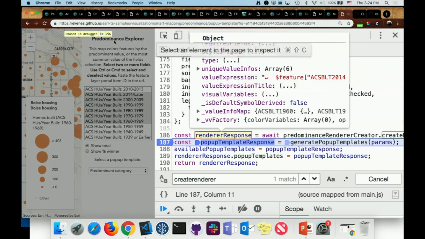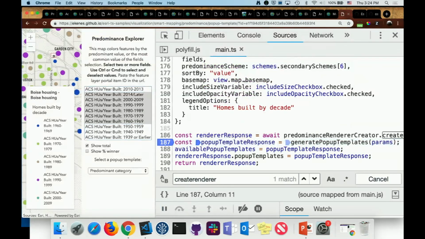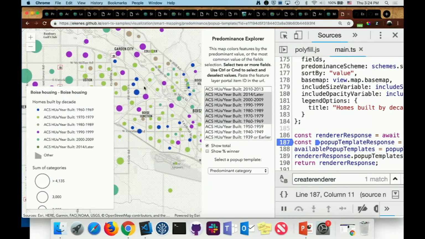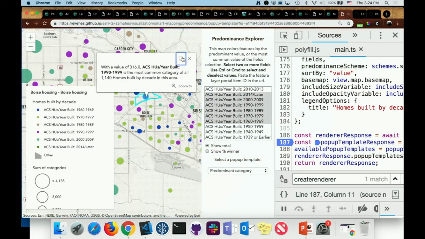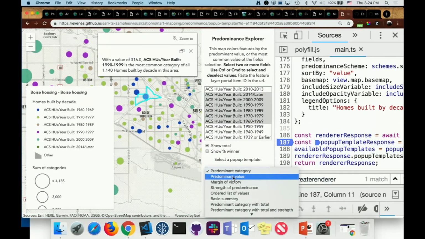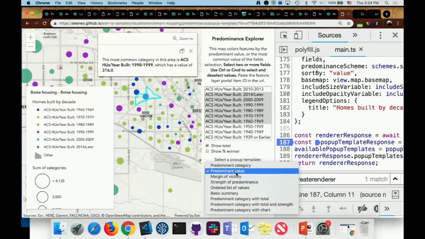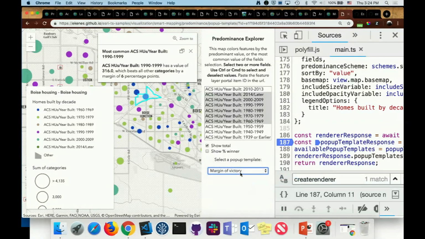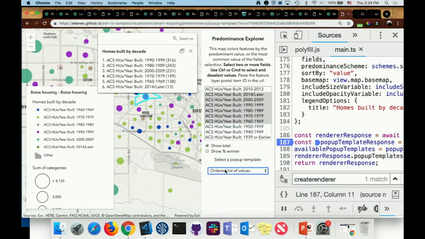Something else we're experimenting with is doing this for pop-ups. Sometimes it's a real pain to configure your own pop-up. And so in this particular app, I generate a pop-up using Arcade. I've written functions that allow me to look at different types of pop-up templates that can be generated with Arcade and to see which ones might be more useful to you or to your users.